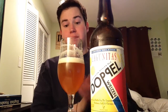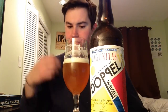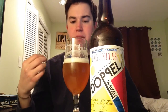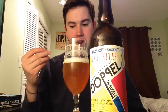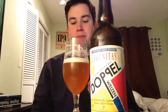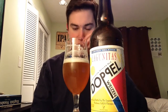It's actually really nice. I like this. Definitely Lagunitas fashion. Up front, it's led by really sweet malts, kind of bready, pale, caramelly, toasted malt, and then you get into the fruitiness of the beer, citrus esters, a little bit of lemon as well, and then a bunch of banana, along with this powdered sugar candy deal to it. It's really interesting, and then the clove takes over in the back end, and then you get more of that white peppery spiciness from the yeast, and a little herbalness from the hops, and then the sweetness takes over.